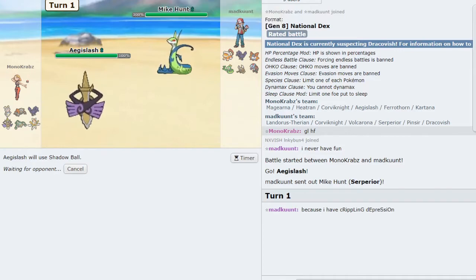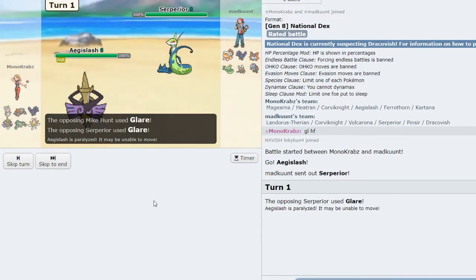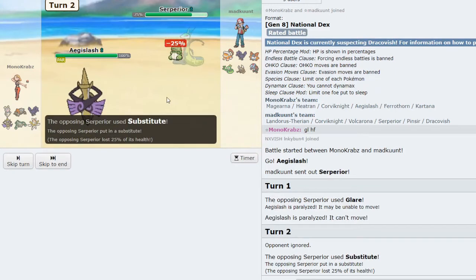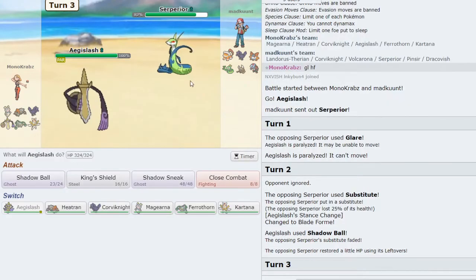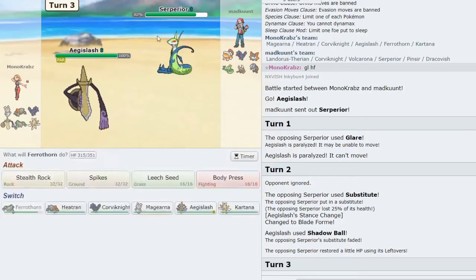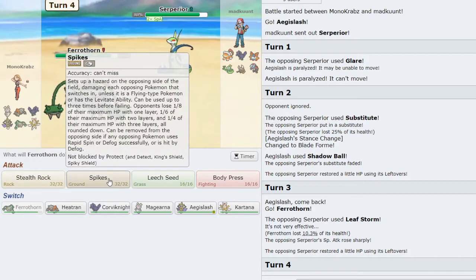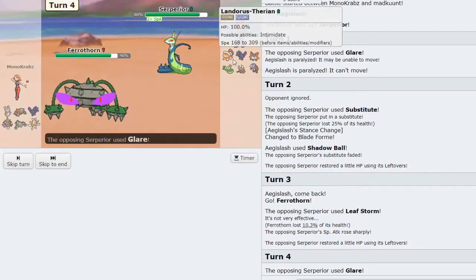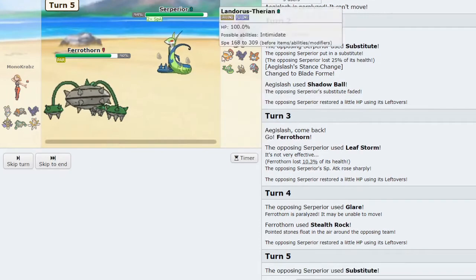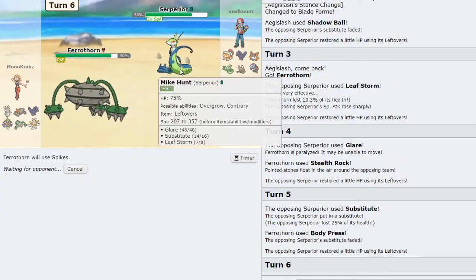Okay, we're going to go ahead there and ignore my opponent. Unfortunately, Glare managed to fully paralyze me turn 1, but we will try to get a Shadow Ball off here regardless. They are probably Substitute Leech Seed Glare, meaning I can potentially set up here with Ferrothorn. So I think Stealth Rocks are quite good in this game. And here I'll just Body Press them on their sub. We'll get 1 layer of Spikes down.